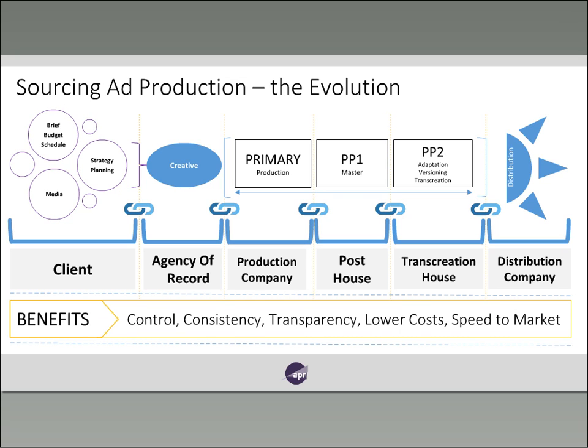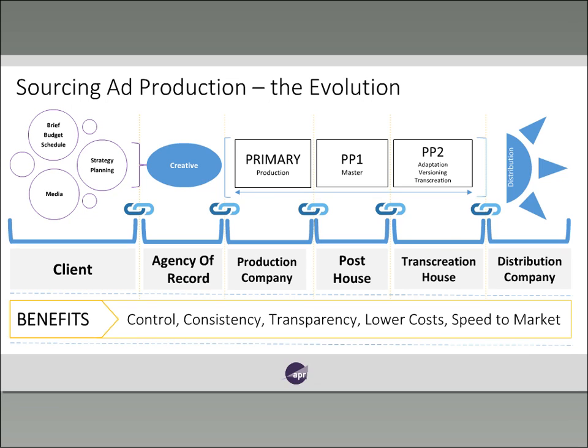And then finally, you come to the point where you say, let's look at the production company, because typically if we talk about TV production, 70% of my budget is being spent with these production companies. So again, it makes sense to look at this part of the supply chain very closely, see who I'm working with, how I'm working with them, do I engage with them directly, what kind of relationship does my agency have, am I using the right production?